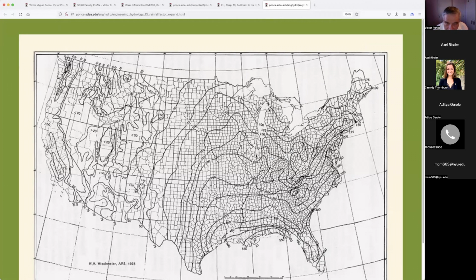I have an example in the book where the R factor is 185, which is over here somewhere in this state. I don't know exactly which state it is. Illinois or Indiana, I think it was Indiana. Over here, somewhere, Indiana's over here. But if you go to the west, it's much less. You can see 450, 100, and over here 50, 25, 75. Does it mean that it rains much less in California? And the answer is yes.